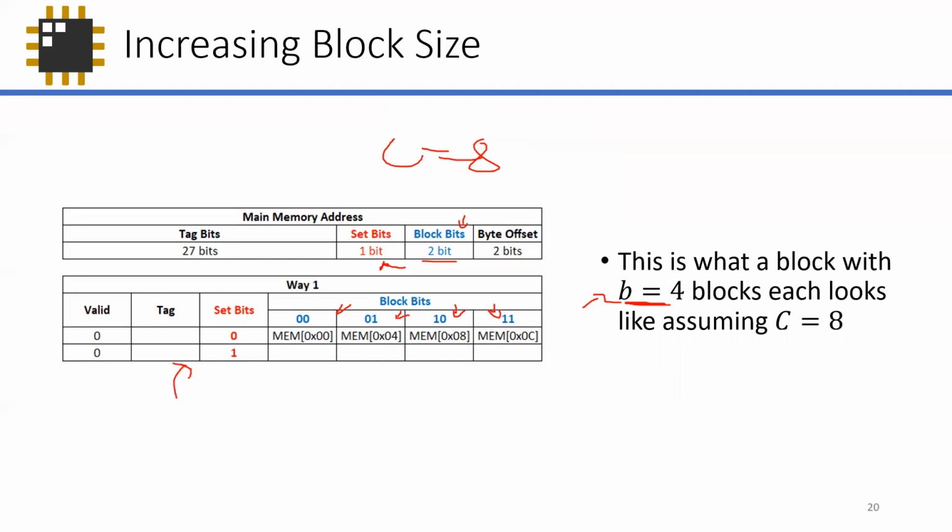So the idea is the more blocks that you put in, the higher the number of block bits, the lower the number of set bits. But the total bits that you're going to use is not going to change. It's just a trade-off between the two. Now it's possible that you put 8 blocks and you only have 1 set. The only problem there is that you're storing everything from 0x00 up to 8 words, so that's probably 0x1C. So from 0x00 to 0x1C, you're going to store all those spatially consecutive blocks, but not memory addresses that are far from that spatially consecutive block.